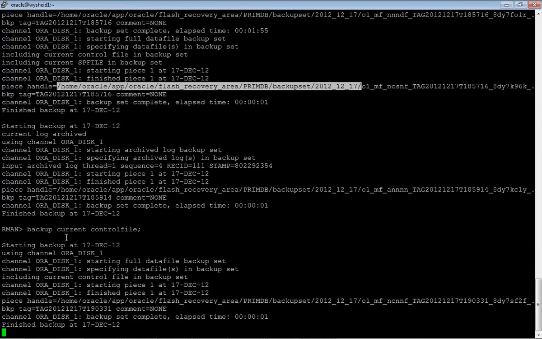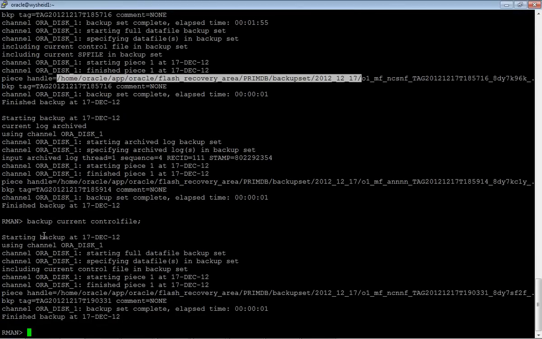Okay, I took the backup of the control file by issuing the command backup current controlfile. Now I'll go to the destination where the backup pieces are created and copy the backup pieces to the target server.